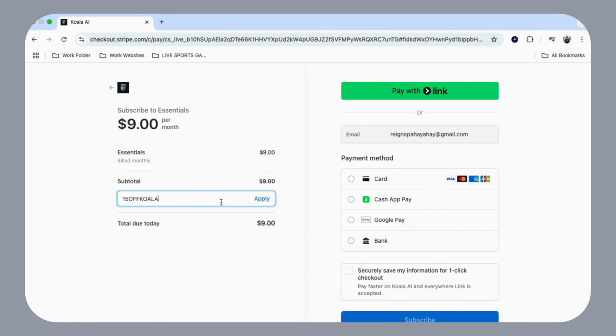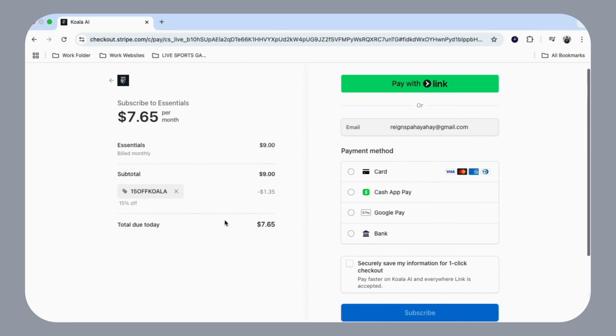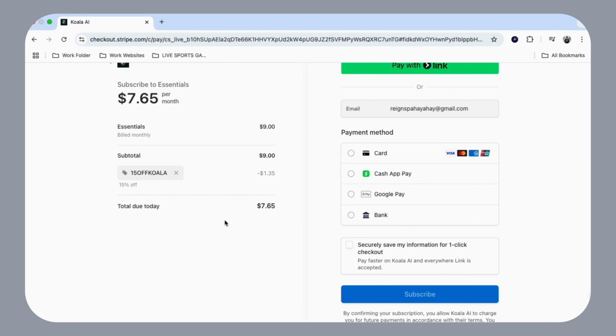And that's how to use Koala Writer AI, from logging in, exploring features, creating your first article, and even checking out the paid version. This tool is a huge time saver and it gives you full control over your content, whether you're building a blog, scaling SEO, or just don't want to write from scratch.